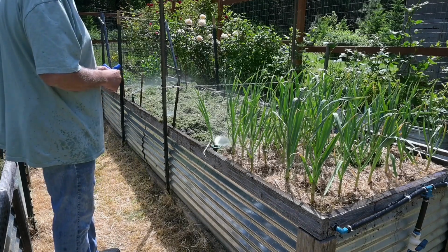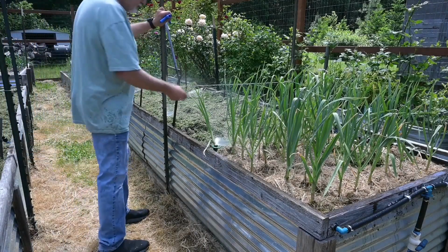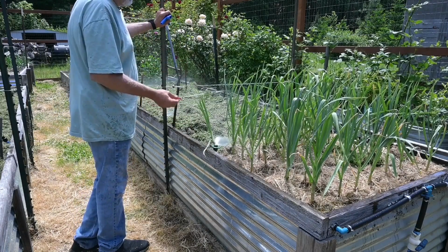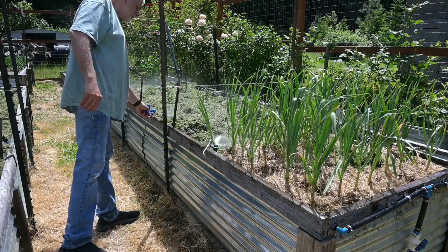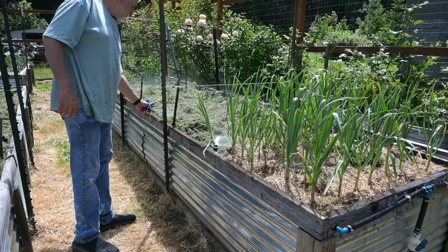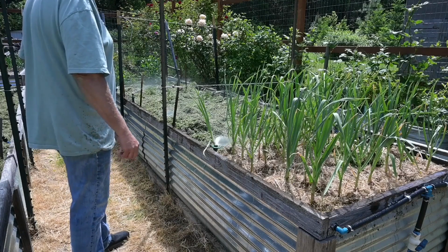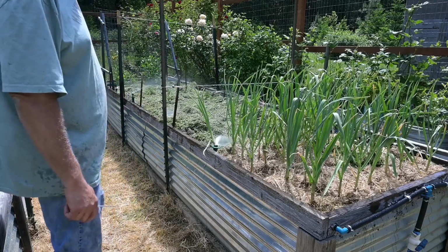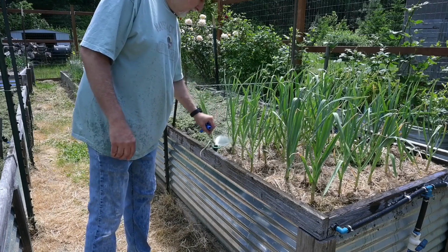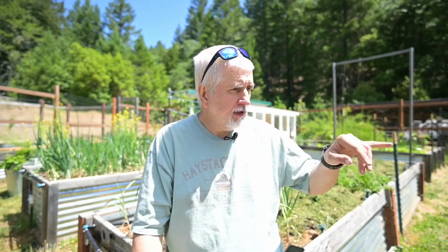It's actually really simple to do. It's time consuming. It takes a little bit of effort. It's not really expensive. I think I bought this 3/4 hose, a 100 foot for like 40 or 50 bucks. So it's not really too expensive. And the risers are under $1. And the sprayers, if you get the Shrub ones, I think they're like $1.79 or something like that. And then the tees aren't too awfully expensive, a couple bucks, I think, for everything. So this whole attachment here with the tee, the riser, and the sprayer is only just a few bucks. So I think that pretty much covers everything there is to installing the irrigation in these beds.